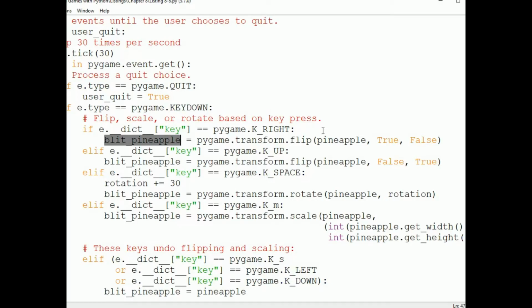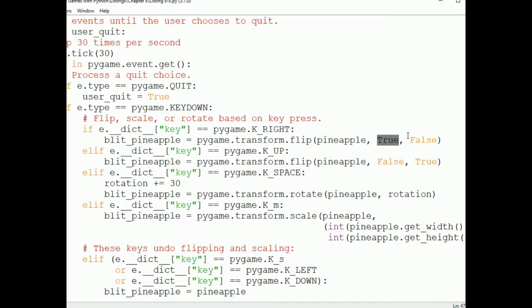So now those two booleans, you may have guessed, are which axes I want to flip the image on. The first is for the x direction, and the second is for the y direction. Here I'm flipping only in the x direction because I've passed in true for that parameter, and not the y direction because I've passed in false for that parameter.